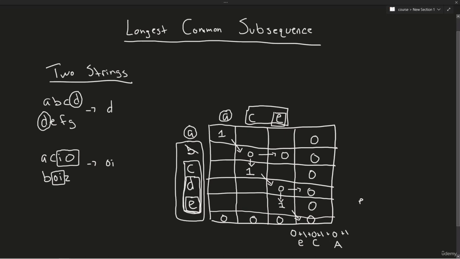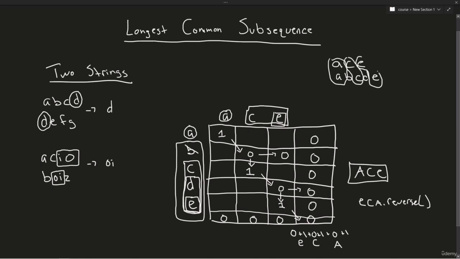So currently our longest common subsequence is E, C, and A, and if we want to put this in the order in which we traversed it down, we can just simply call reverse on it, and now we have our longest common subsequence of A, C, and E, though you don't have to reverse it. I just like to do it personally. So now we have A, C, and E, and if we look at A, C, and E against A, B, C, D, E, we have our A, we have our C, and we have our E. So we definitely have the correct solution.